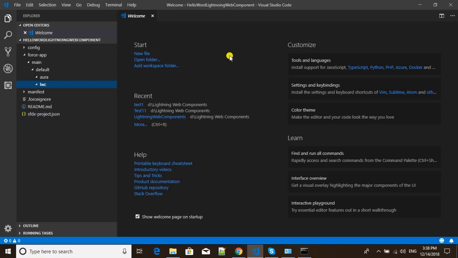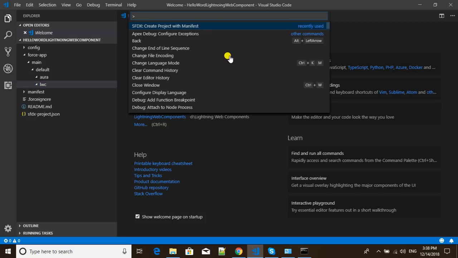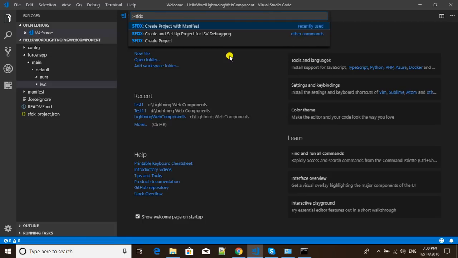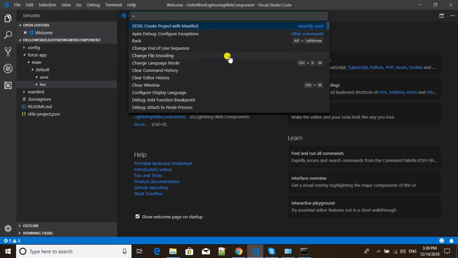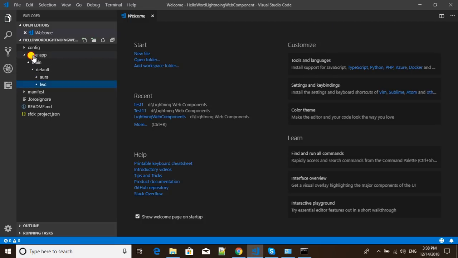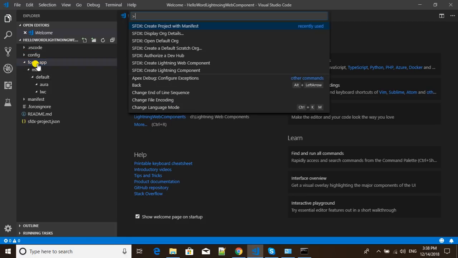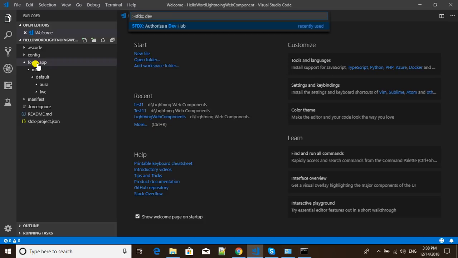So now let's go ahead and create. What we need to do is first create a scratch org. But before creating the scratch org, we need to authorize with the DevHub. It is saying that it is creating the project. Okay, after selecting our sfdx-project.json, just double click on that and now click on this. You will be able to find it, you can just type authorize DevHub. So you just need to click on it.